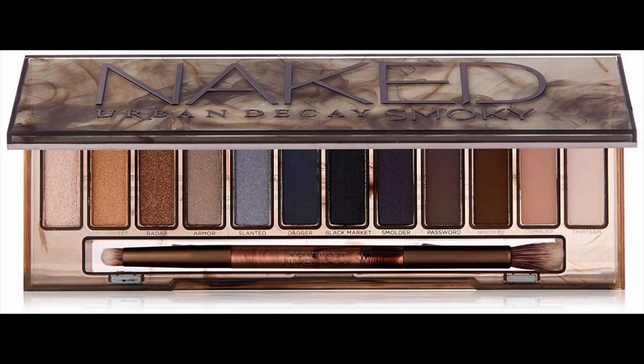So in conclusion, the winner is Urban Decay Naked Smokey. Like I said, I really hope they come out with another version of this sometime soon. I haven't seen a ton of smoky eye palettes on the market, but they've had a little bit of a resurgence lately. The Morphe one and the Colorpop one both came out last year, and my finger might not be on the pulse of it.